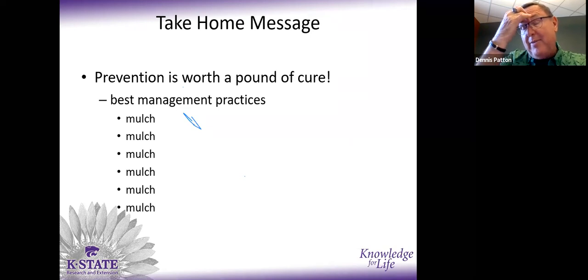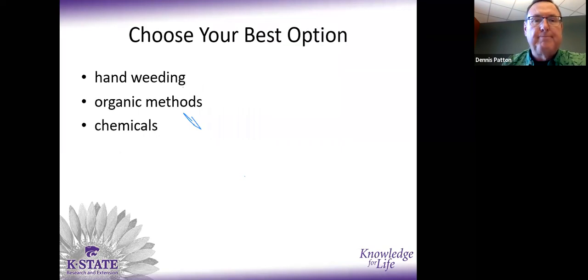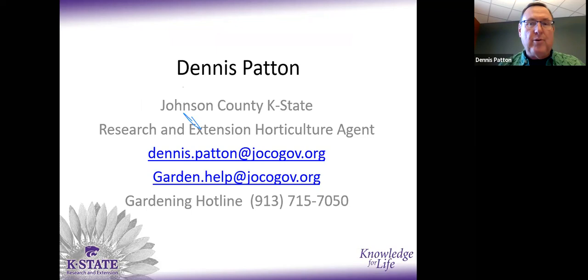Now, as we talked about last time, a lot of our beneficial pollinators, solitary bees, are ground-dwelling nesters. So we may want to be cautious about mulching everything, leaving them some space, or maybe using leaf litter versus wood chip. It's more natural. But mulch is still, by and large, our best prevention, and also staying on top of them. Once they get out of control, they're much more difficult to handle. So choose your best weeding option, whether that's hand, organic, or chemical, or a combination of those. Choose your best option. And with that, I will stop and open it up for questions.